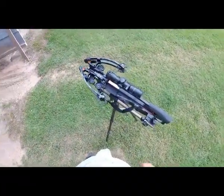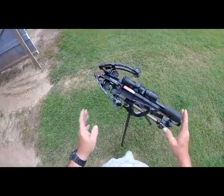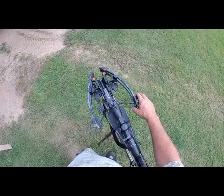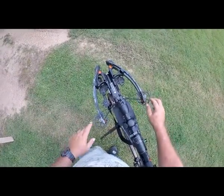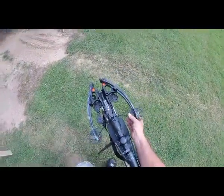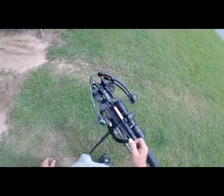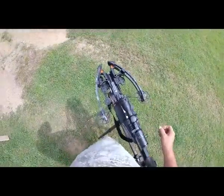Okay, so I showed you some of the adjustments and how they can affect things. Now remember, you don't necessarily have to fix everything at once. As you get better at doing this, you may see this cog over here, for example, is over rotated or under rotated, and you may measure your ATA and get the hang of it, where you'll say, okay, I'm going to adjust these cables and I'm also going to adjust my string during one press session. But when you start out, you don't have to do everything at once, and you'll get mixed up on what you did. So just keep it simple.